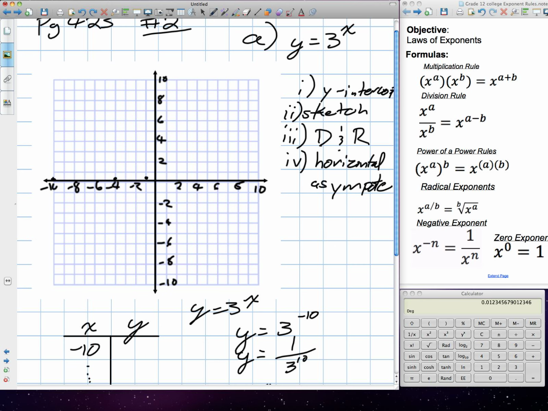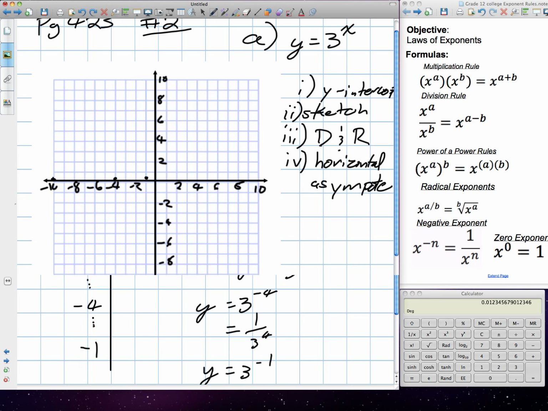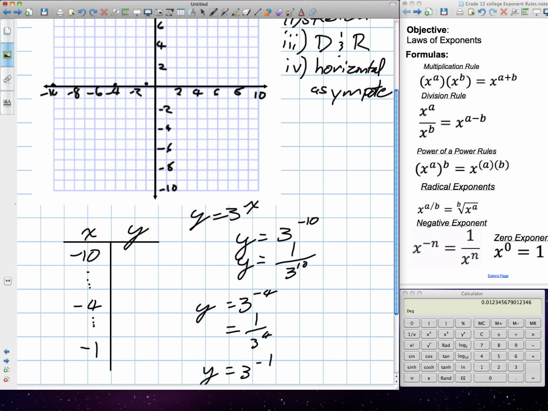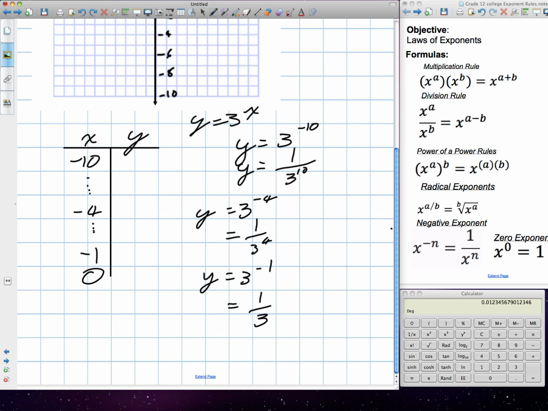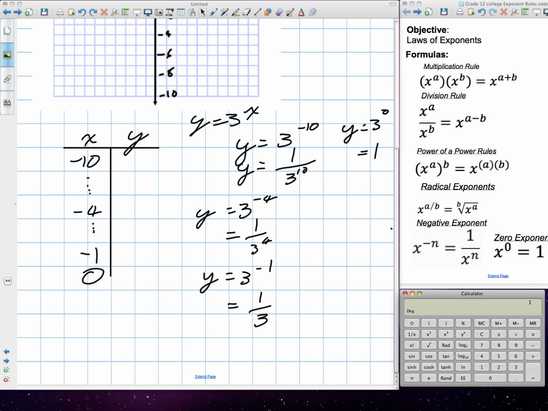So we're going to solve the very first one. When y is 3 to the power of 0, what does that equal? 1. 3 to the power of 0 is 1. Okay? Unless your number is multiplied by something, all exponential equations, y-intercept will be 1. Whenever you put a number to the power of 0, you guys get what? 1. So we know our y-intercept will be at 1.